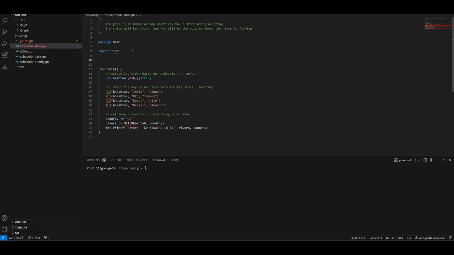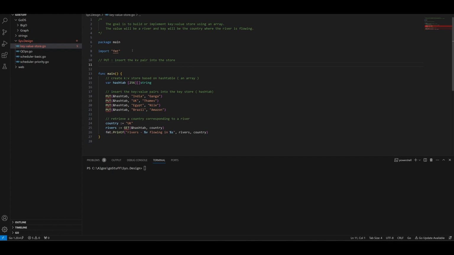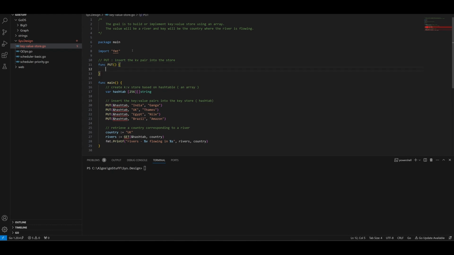The put function inserts the key value pair into the store. The function put takes three parameters and it returns nothing.